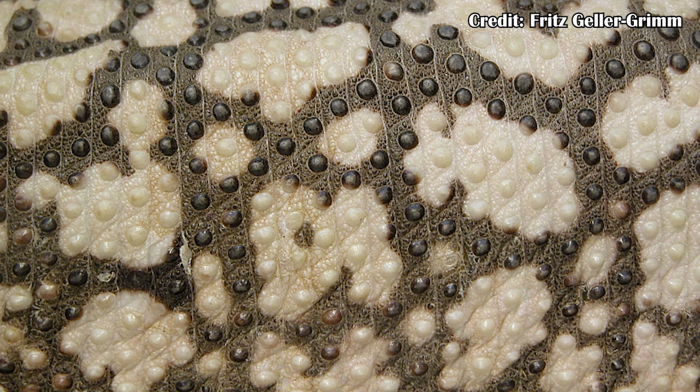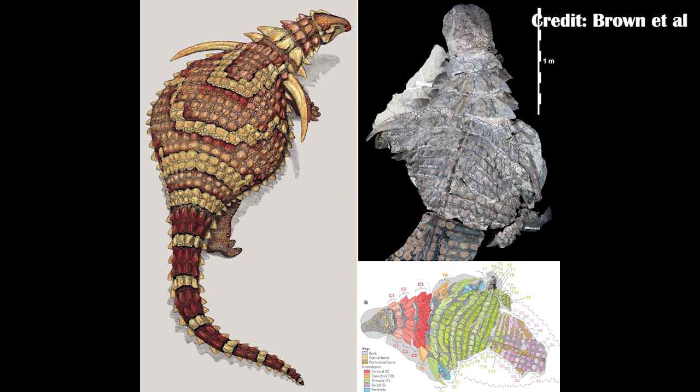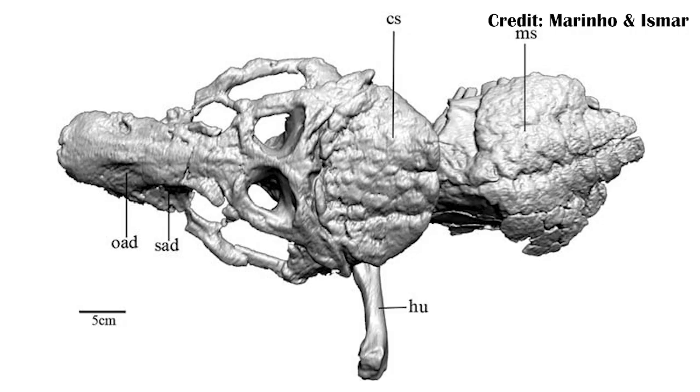Thinking of that herbivory and chewing motion, what different groups of reptiles stand out? There is one that really does, and that's the dinosaurs — specifically, Ornithischian dinosaurs. So while we're comparing things like Armadillosuchus to the Ornithischians, we need to think about what other features are present, including osteoderms — bony plates that grow up in the skin of many different reptiles, such as Gila monsters today. In Ornithischians, the best known osteoderms come from the Ankylosaurs. Is Armadillosuchus just a very specialized Ankylosaur which adapted to taking small amounts of meat with those canine-like teeth? The answer is still no, because of a few specific features, including the shape of the osteoderms.